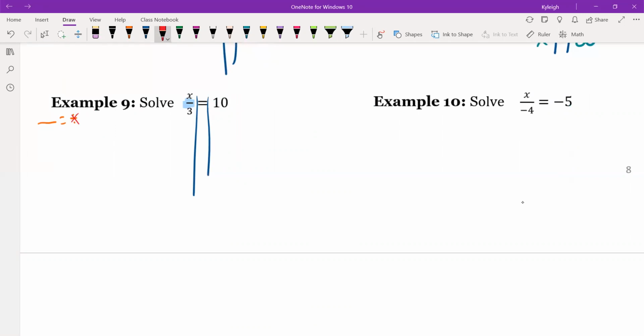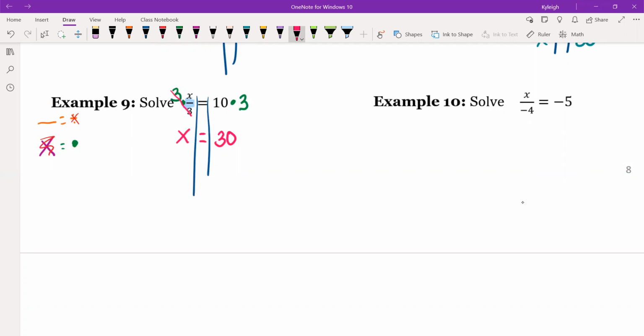So what's the opposite of dividing? Well, we know the opposite of dividing is to multiply. But we're not going to write it with the x. We're going to write it using the dot. So we're going to write dot, and then whatever's in the denominator, dot 3. When we do the left side, we have to do the right side, dot 3. Our 3's cancel. It's really important that when you write it to the left, you put it right next to the x. Then we're left with x equals whatever 10 times 3 is, which is 30.